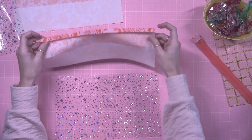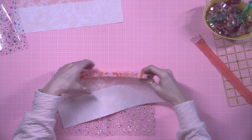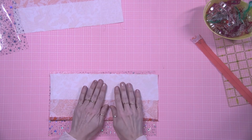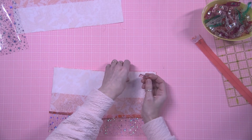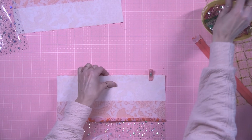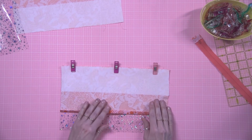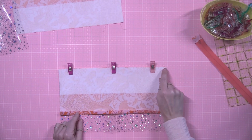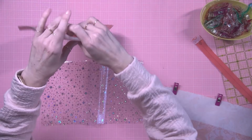So get out your vinyl and lay it on the work surface and we'll get this sewn on. We're going to be done so quickly. So here you want to make sure that along that top edge of the fabric you press it down 1/4 inch. Then take the side that you interfaced and place it flush with the vinyl and use Wonder Clips to hold it in place. So the vinyl and the fabric are right sides together. And you're going to sew right along that top edge there. We're going to repeat that on the other side.